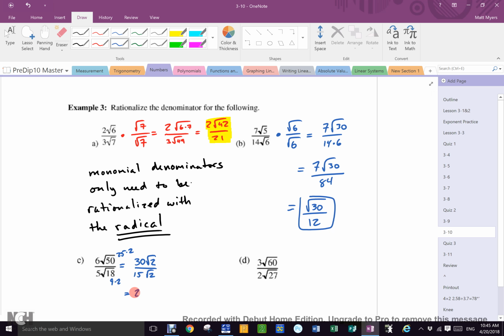So did I need to rationalize the denominator there? Once I simplified, did I need to rationalize? No, because it took care of itself. But if you are only learning steps and not learning math, don't write down what I'm about to write down.